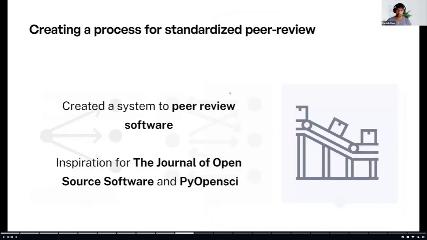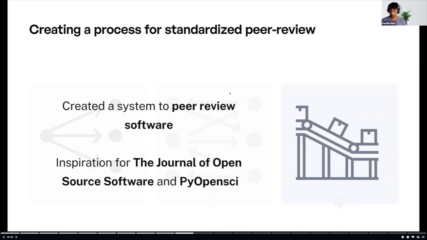Pretty soon we transitioned from working with researchers one-on-one to creating a system to accept submissions in a very systematic way and peer review them. Similar to how a journal operates, we accept submissions that fit one of many areas of interest that we support, and then work through checklists and have automation.